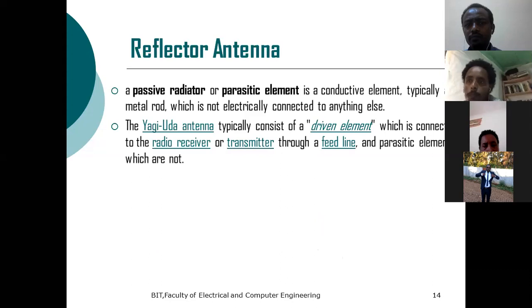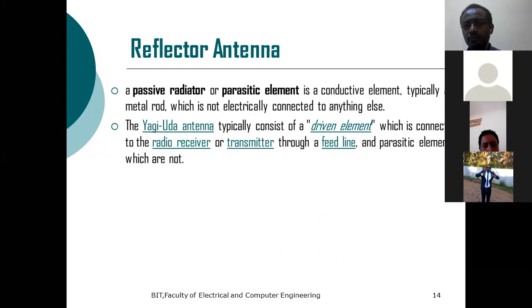In this reflector, there is a passive radiator or passive element. Actually, they are metallic elements, and they are not electrically connected to any part of the system. The only part which is electrically connected in this reflector antenna system is the feed.